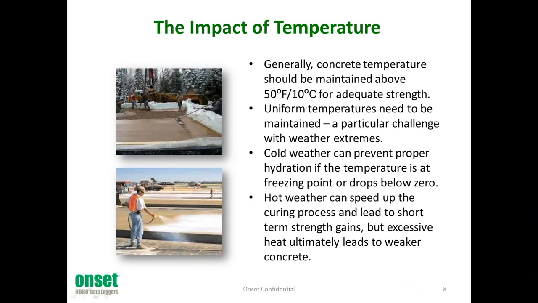In general, concrete temperature should be maintained above 50 degrees Fahrenheit or 10 degrees C to achieve adequate strength. Uniform temperatures also need to be maintained. This can be very challenging with cold and hot weather extremes. Cold weather can prevent proper hydration if the temperature is at the freezing point or drops below zero. Hot weather can speed up the curing process and lead to short-term strength gain. However, excessive heat ultimately leads to weaker concrete.